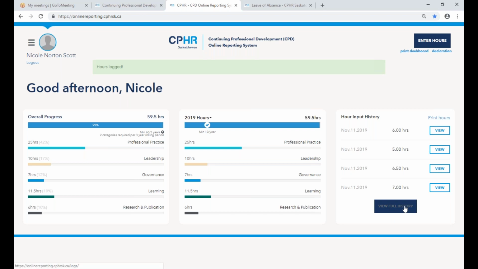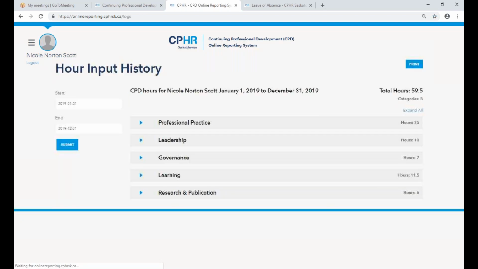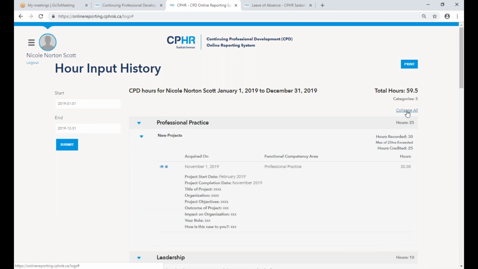I'm going to click on View Full History, and it shows 5 categories I've entered information, and it shows the start and end date. And then I'm going to click on Expand All so I can see what I've entered.